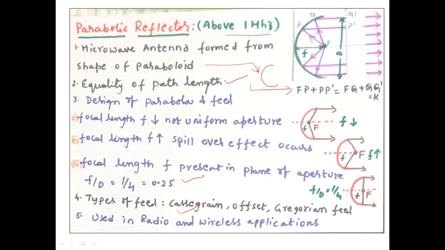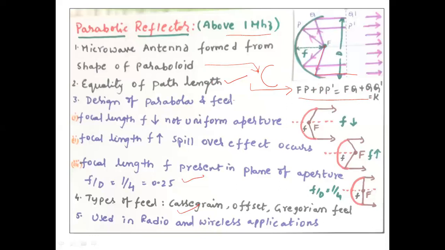See here, this is a parabolic antenna. We all know that from this center point or locus point, all the lines that pass by touching this curve will have equality of path length. That means starting from this F till the end point, if you calculate any length of the antenna, it will be the same, or equal to some constant k. So FP plus PP' is equal to FQ plus QQ', which equals some constant. That principle we simply call equality of path length.